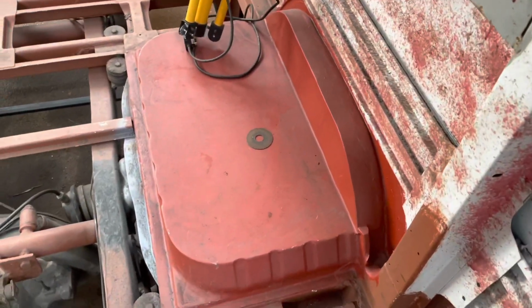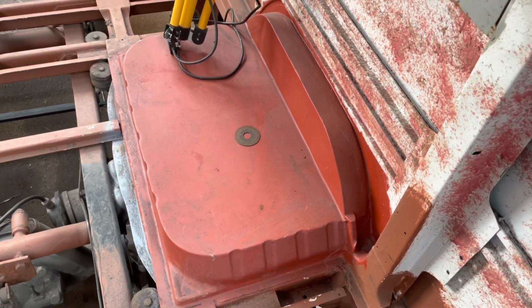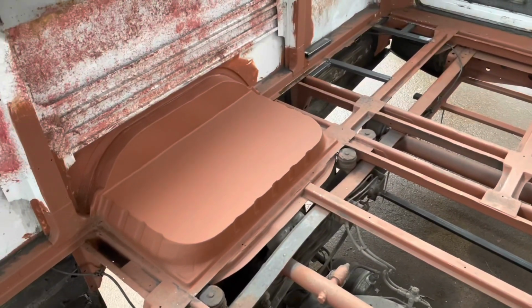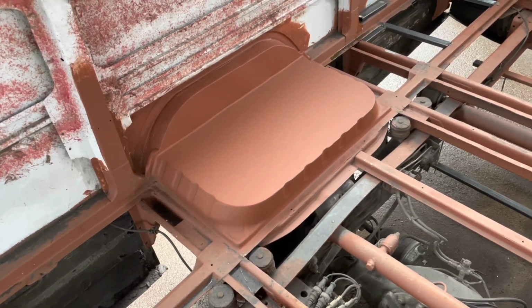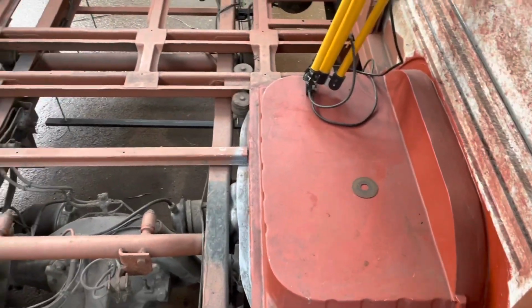The wheel arches were rotten through, so they've been completely replaced. We've lowered them ever so slightly, but we have checked that the wheels are not going to foul, even if they were to ride up and hit the bump stops. There shouldn't be any way, under normal driving conditions, that that would cause an issue. So we're pretty happy with those now. They're level, which is really good.